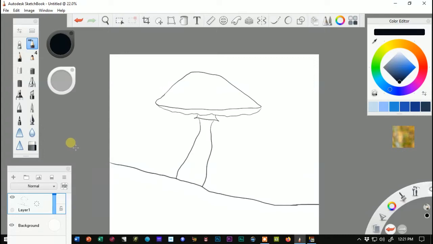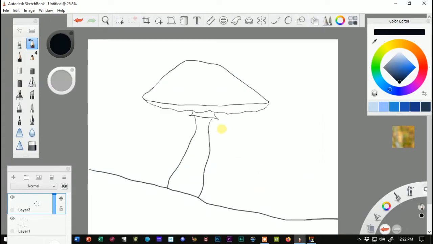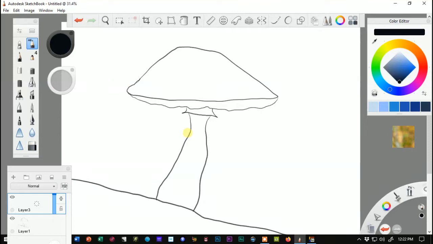Not very exciting necessarily, but that's the first layer. That's the initial sketch. Now, if you want to go beyond that, then I'm going to add an extra layer. In digital art, it's kind of like laying a transparency over top of the previous drawing, and then you can draw on top of it and modify it and improve it. What I want to do is strengthen that line a little bit.